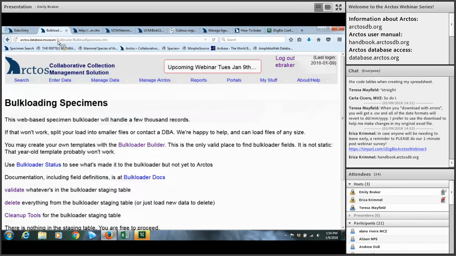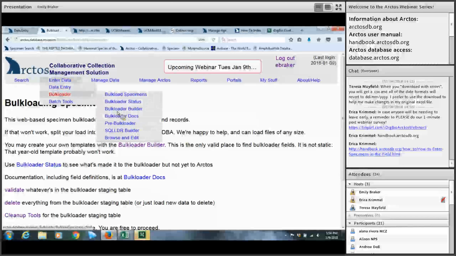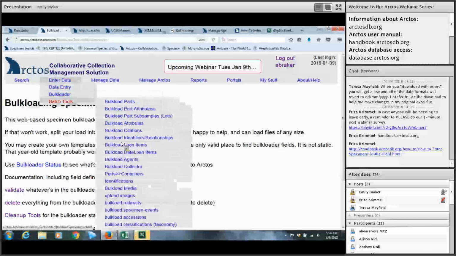And I also just wanted to add that now you're familiar with the basic process of bulk loading, there are many types of bulk loaders that you can use in Arctos beyond just loading specimen records. For instance, once your records are already loaded in Arctos, you can append related data to records via spreadsheets, like publications or object tracking locations or media that you want to connect to your records.